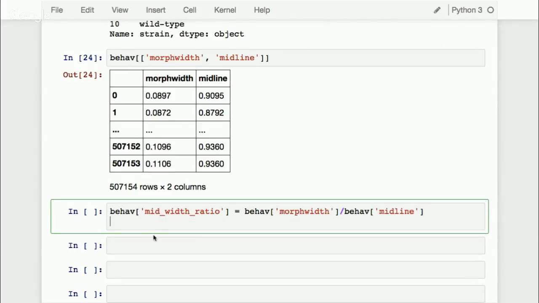And then after doing that, I am going to print out morph width, midline, and the new column we made.